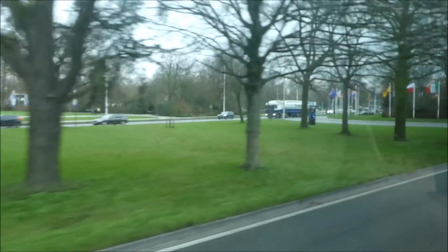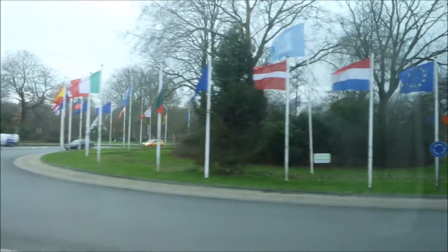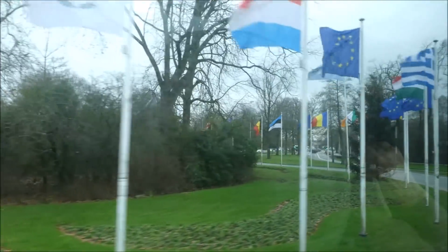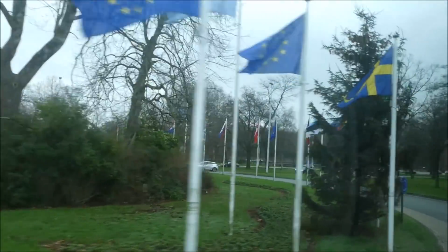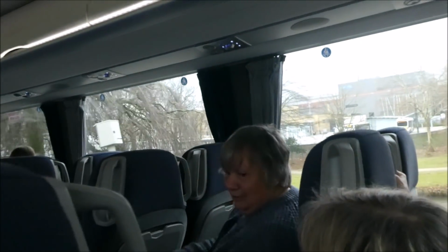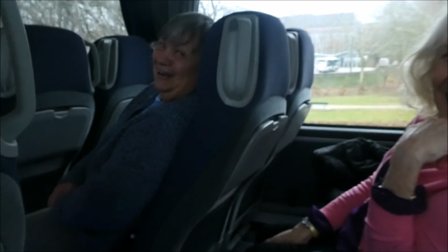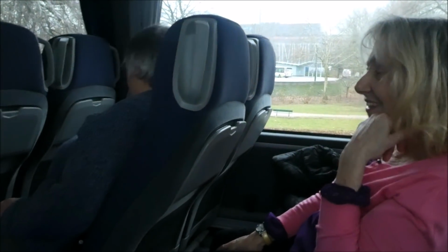Where's my phone? Where's my phone? I'm joking. It's a good thing I got all the numbers in there. Good to see the Union Jack still a part of the European display there. I can't do it. What's wrong with the people? Terrible. Seriously. Did you flush it? No, I couldn't do it. Oh, then thank God that doesn't begin to feel guilty. It's all the instructions in French that's confusing us, isn't it?